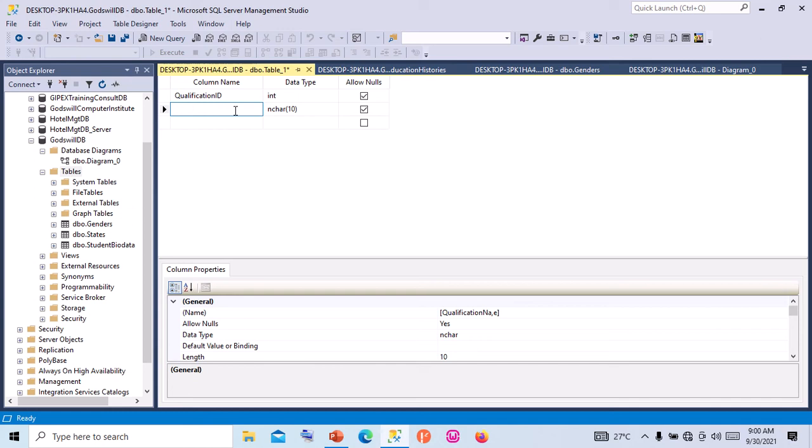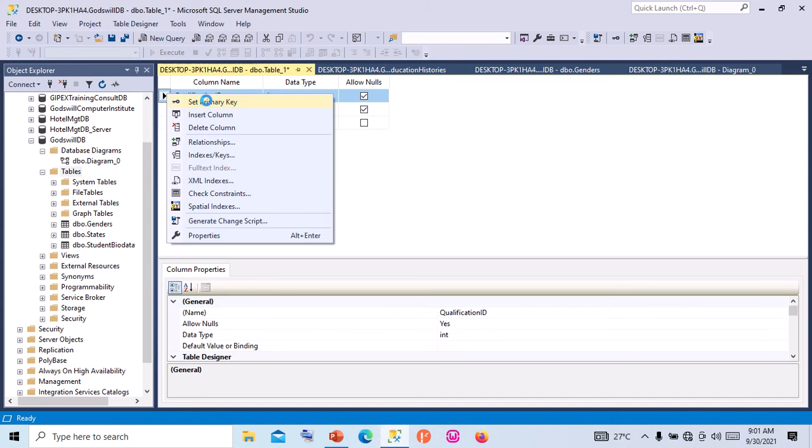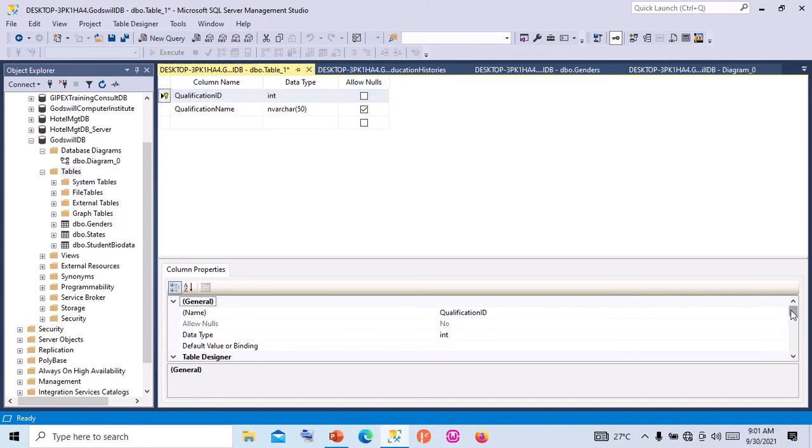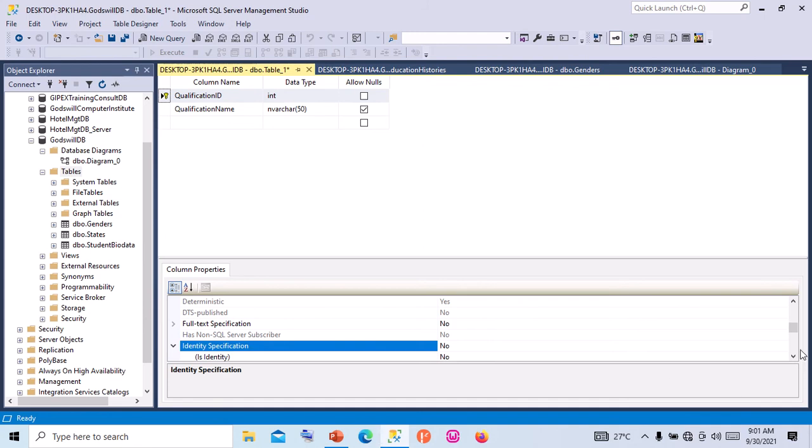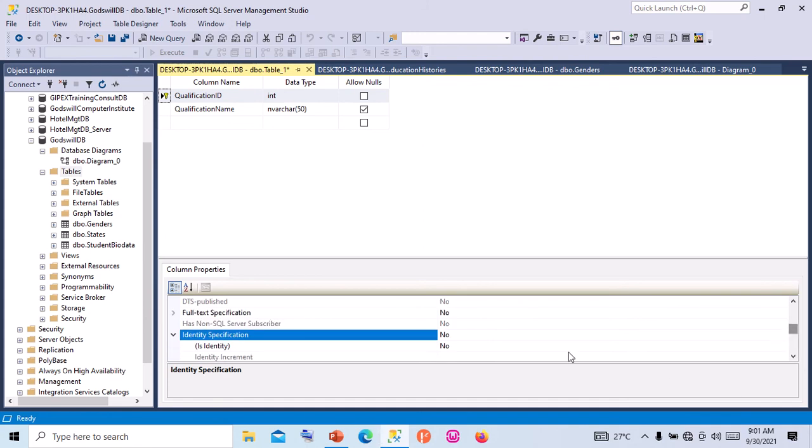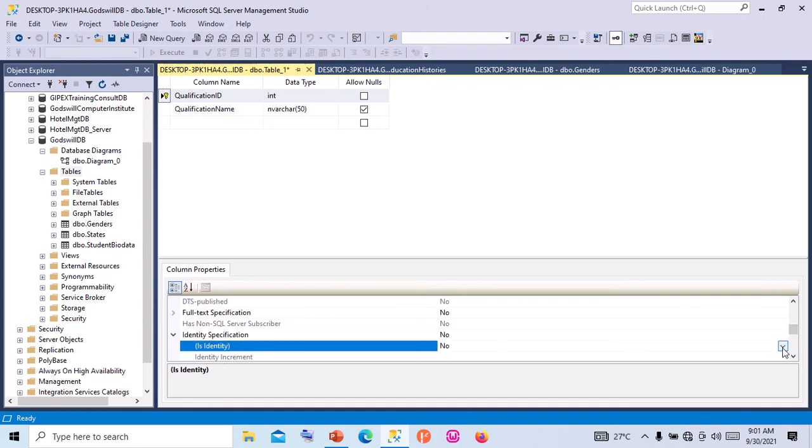Qualification name. The data type will be nvarchar 50. Qualification ID will be primary key. Qualification ID will be identity. Will be what? Identity. Will be identity. Qualification name will be compulsory.